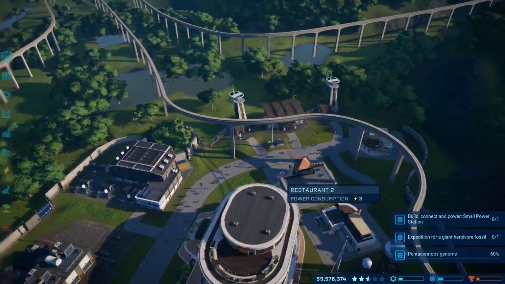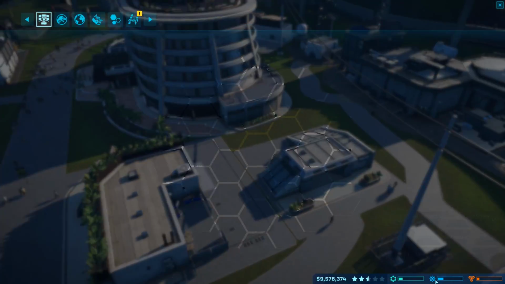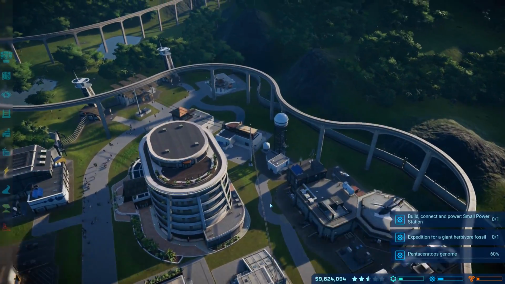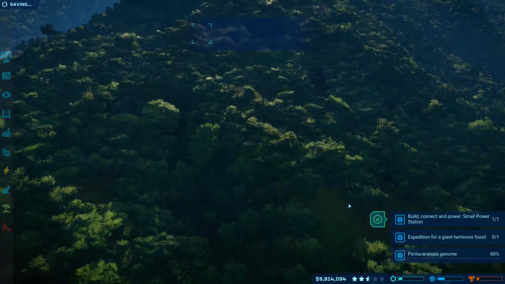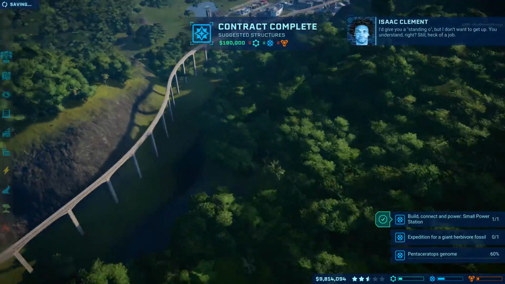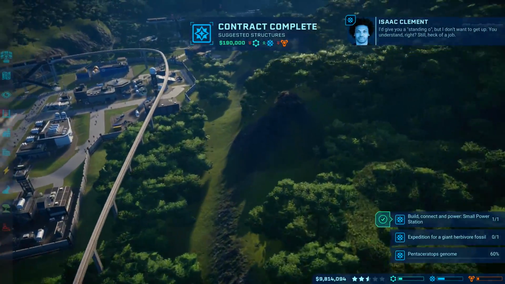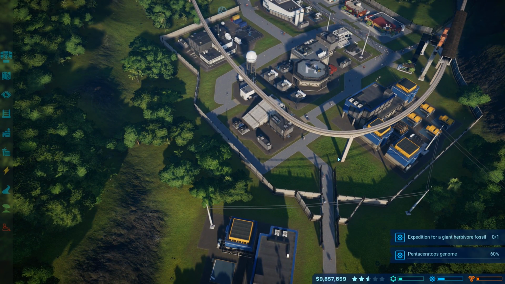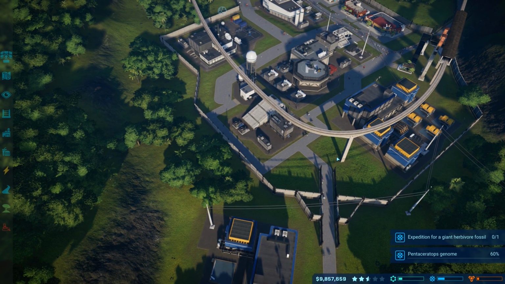Not that bad. We could definitely start working on some of the missions over here for the science, entertainment, and security. So speaking of the devil, we already have that one. We have nothing. We have only... Oh, and there we go. We got it. Nice. I'd give you a standing O, but I don't want to get up. You understand, right? Still, heck of a job. Oh, I'm dumb as heck. That's entertainment division, not science division.